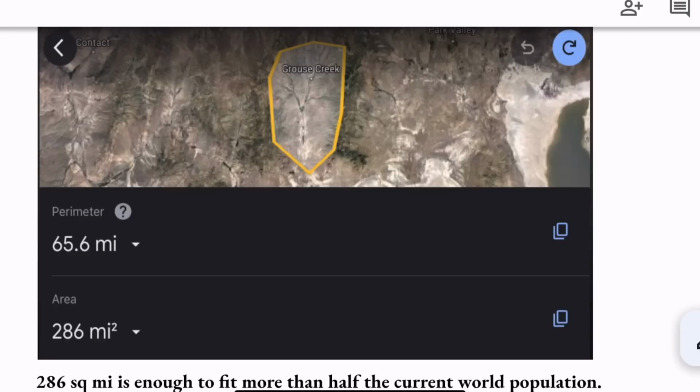it's still going to be a lot, okay? And it's going to go up. The population is going to rise again many, many years after y'all's destruction of the society. The population is going to go up because we're going to be fruitful and multiply. The other nations will also be fruitful and multiply. The beasts of the field will be fruitful and multiply. Our cattle and our goats and our sheep will be fruitful and multiply. So this is going to have to fit all of that. You understand? And 286 square miles is large enough to fit more than half the current world population.